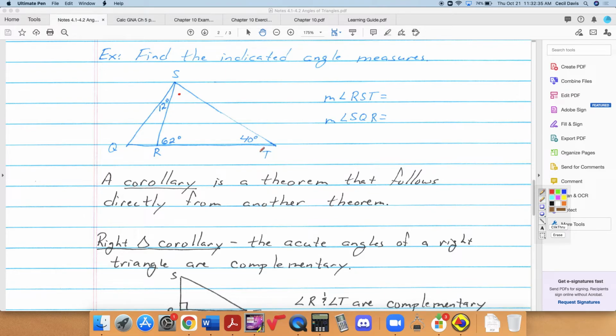Add those two. You have to be way more specific. The angle R and angle T. There is no angle R in this picture. So it could be angle SRT and angle RTS. SRT and RTS. Okay. Or you could have just said SRT and T. But you cannot call any angle in this picture angle R because no one knows which angle you're talking about. So adding the 62 and the 40 together. So 62 plus 40 is what? 102. 102 from 180. 78. 78.